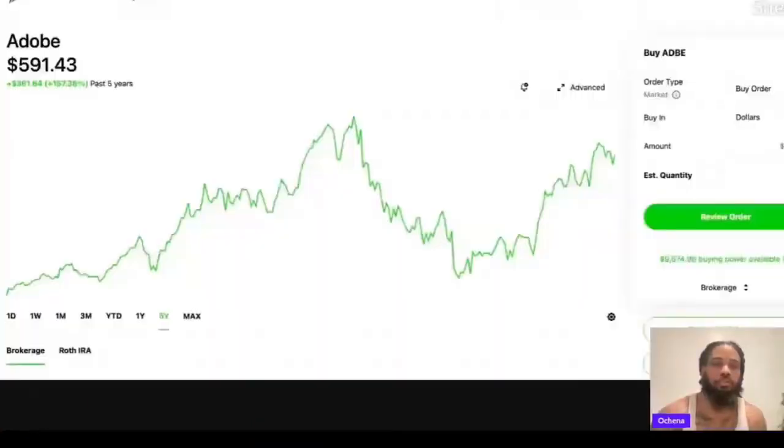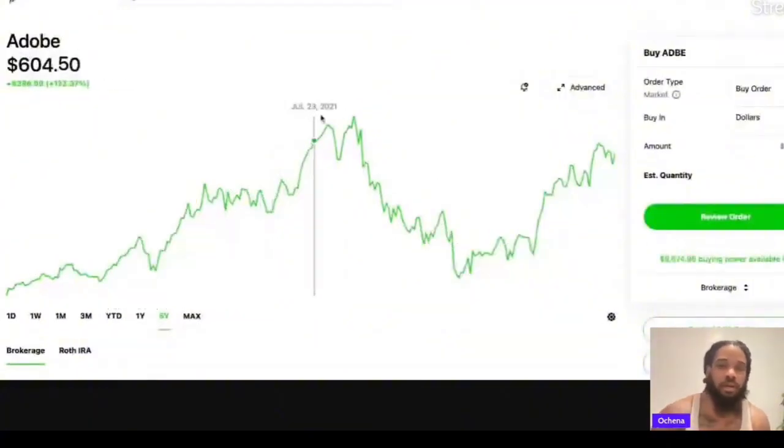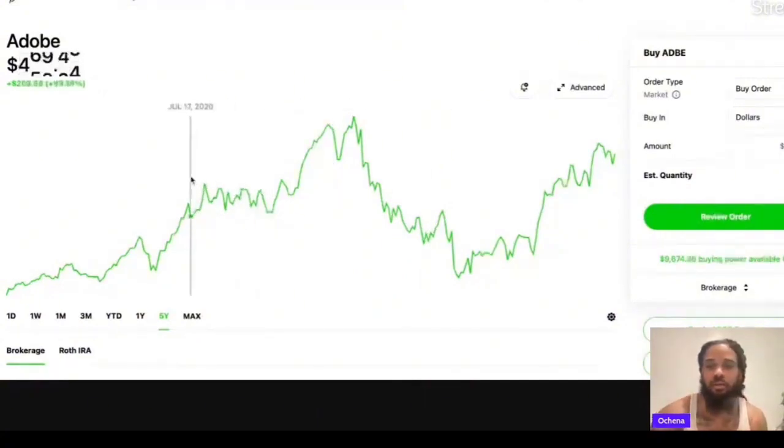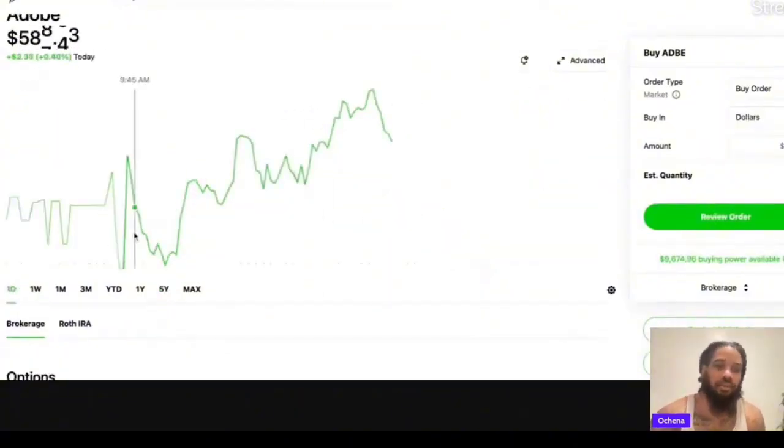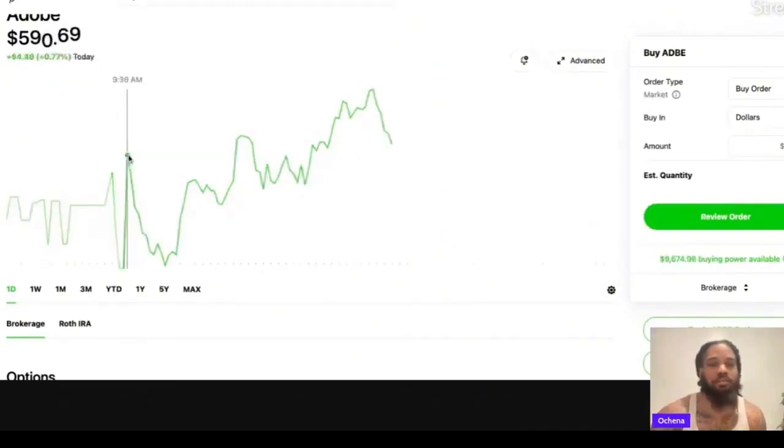Here, guys, I pretty much use technical analysis and fundamental analysis to help me determine where I would like to get in if I decide the stock is going to go up or not. With technical analysis, we want to draw a line across the top on this 1 day chart. Right here is where the stock increased, and then we want to add a resistance line. We're going to put a line straight across because this was the top price right here, and that's going to be our resistance line. What that means is the stock is not really going to pass that line in that particular time.